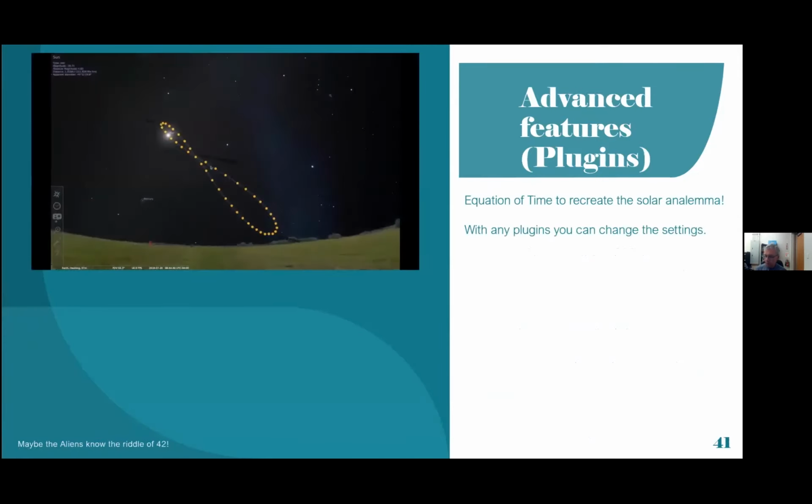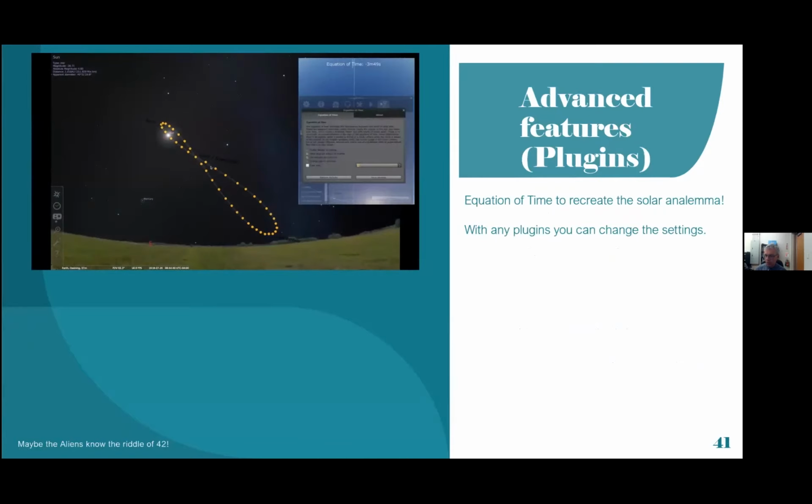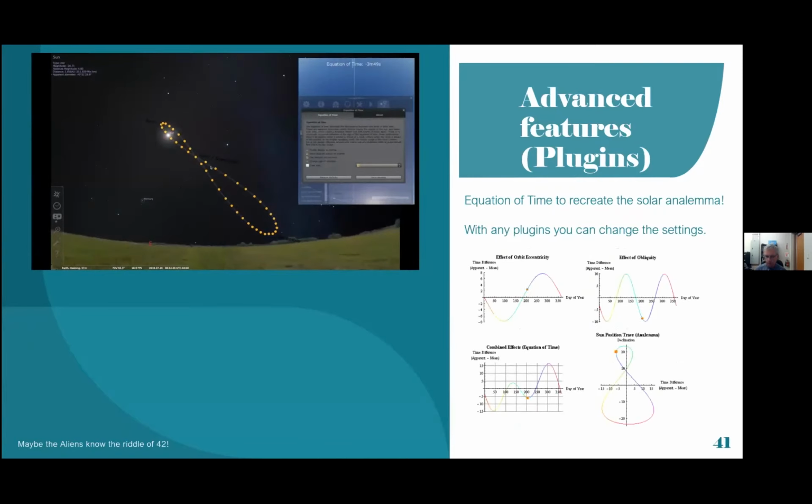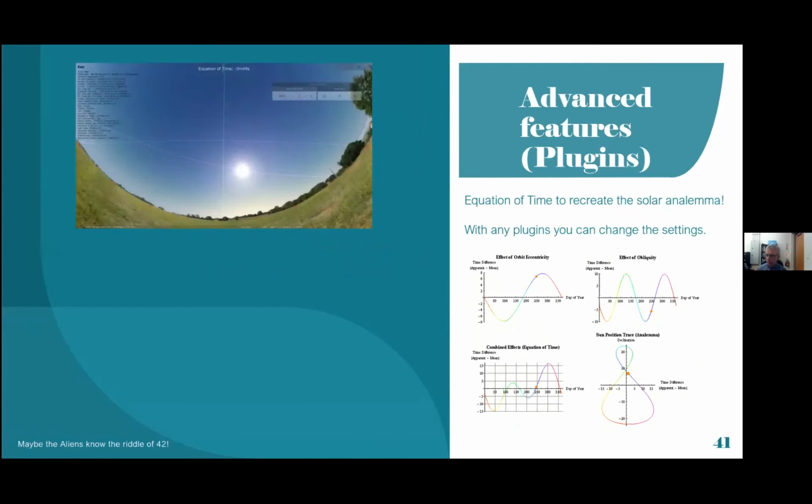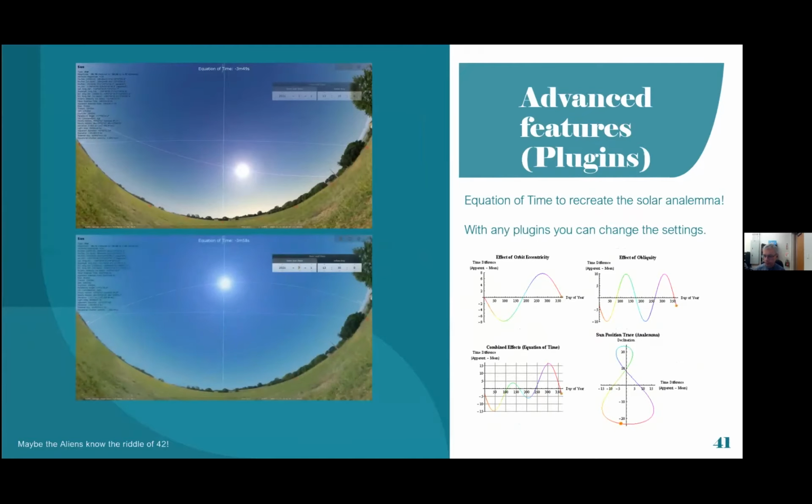The equation of time, you can adjust this for the solar analemma. So you can see where the sun is shifting across the sky itself. This varies by the changes in minutes to where the sun will appear at its solar noon, not to be confused with 12 o'clock, because this is January 1st at 1:30 in the afternoon. That's the summertime. So as you move over to here, you're going to have longer daylight time.